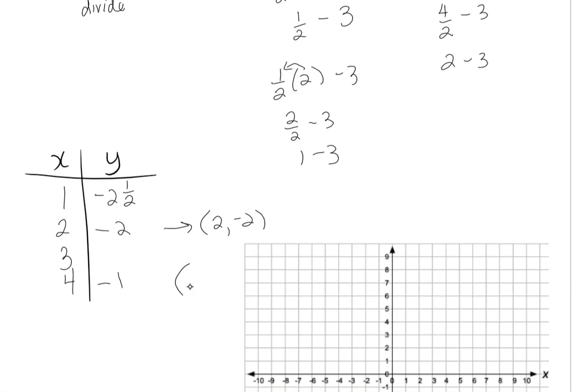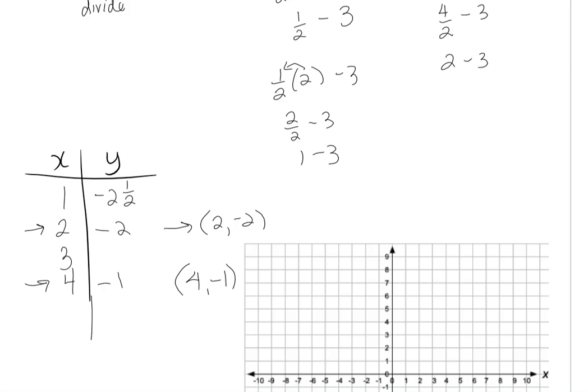So I like this one, but I'm going to say I want at least one more point. I like having 3 dots at least to connect together. So when I think about what another possible input number is, I wonder if you notice here, the 2 and the 4 both worked really, really well. So I wonder if you have an idea of other numbers that might also give us a nice integer answer at the end. Think about that for a second.